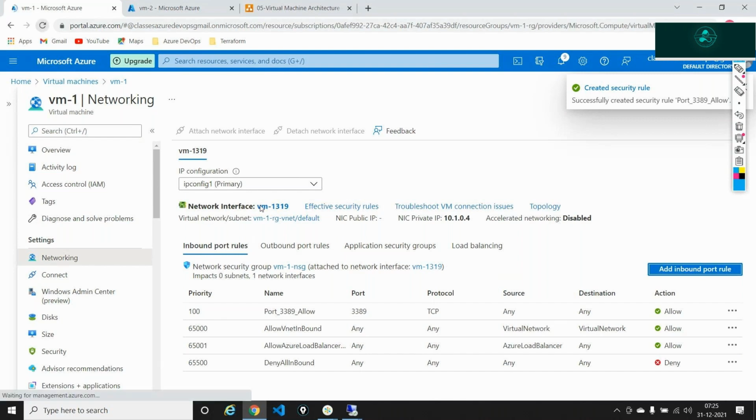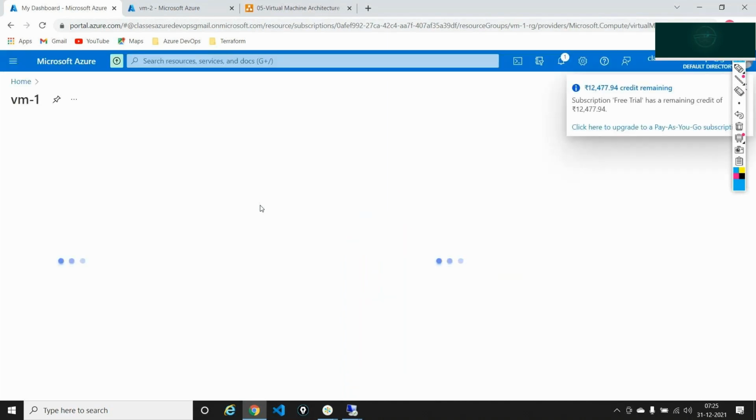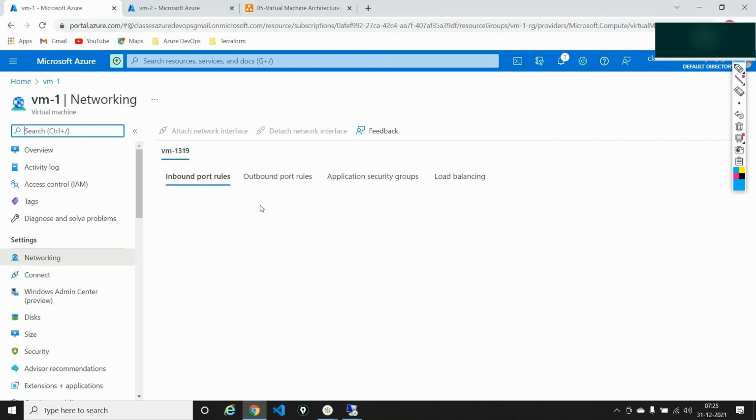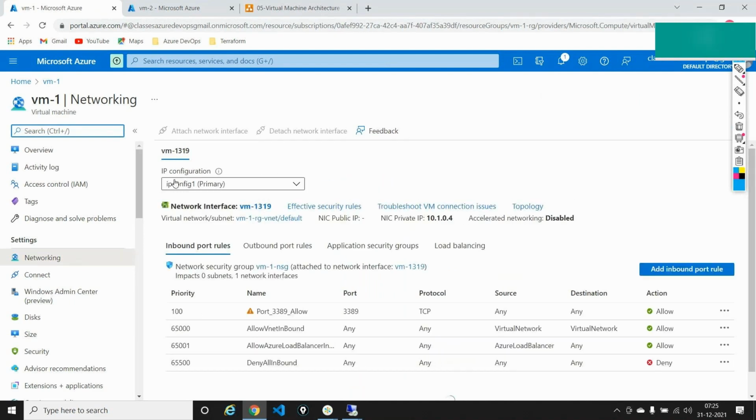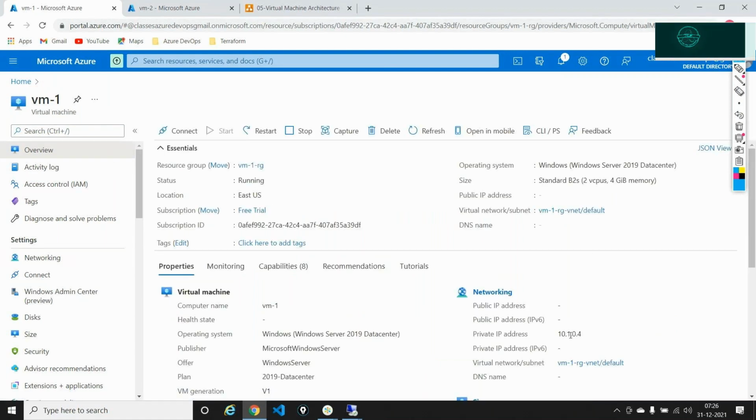So let me refresh my screen. And so the question again: now if I take the private IP and do an RDP into it, will it allow me to do an RDP?